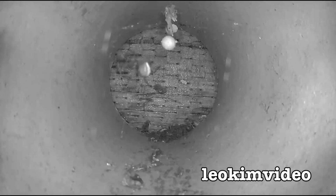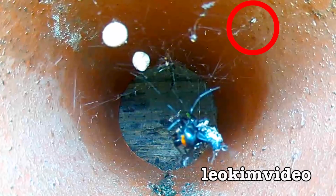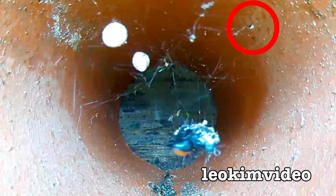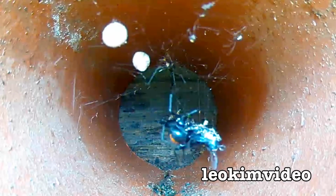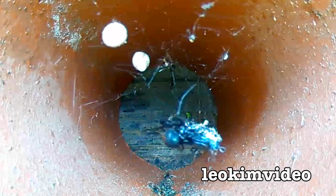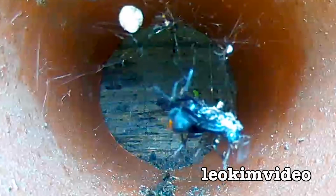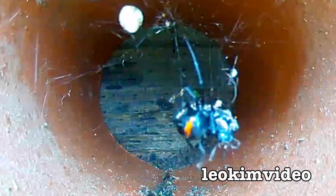I sort of know the secret life of redback spiders already, and there was also the male spider in there, and I might put a circle around if I get the right footage, and then you can see where it's at. The male spider lives in a strange relationship with the female. You never really see them up close to each other because I know what's going to happen. It will just become the next feed for that female. But the male will not capture anything, but it will take advantage of any meal that the female will capture.